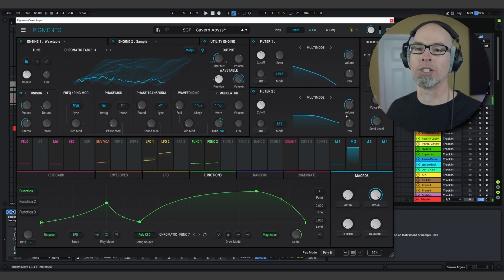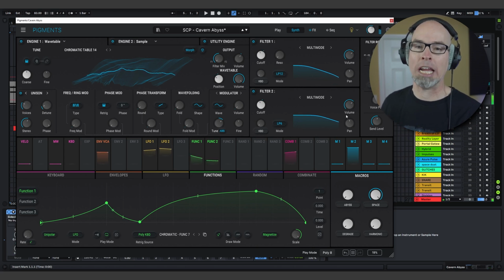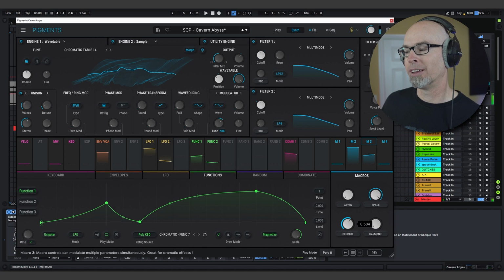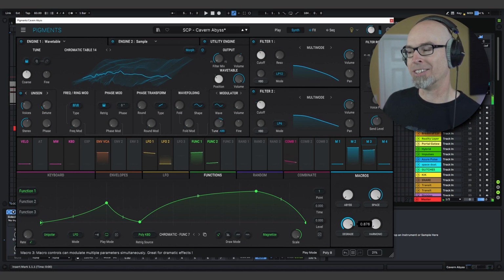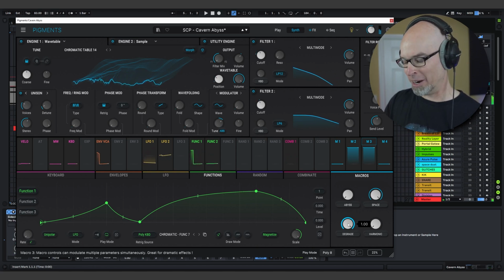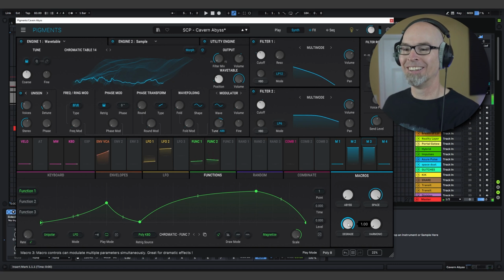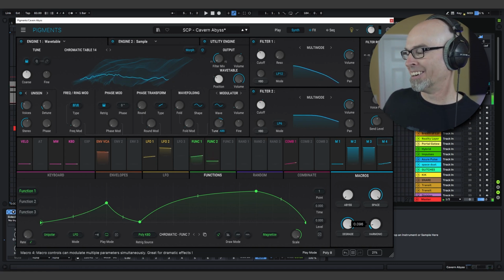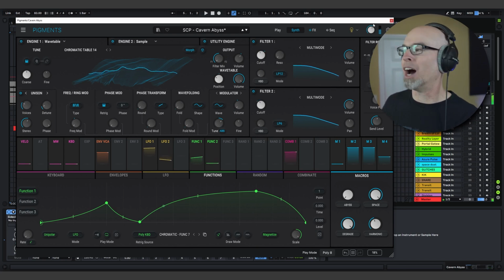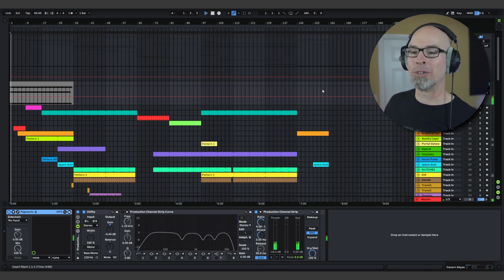Now, one of my favorite parts about Chromatic is all 4 macros really do change the character. So you can see we have like a degrade macro here. And it starts to get really kind of bit crushed on the upper end there. Love that, right? Oh yeah, so good, right? But you can hear on the upper octaves, it sounds really nice, right? So that's how I open the track.